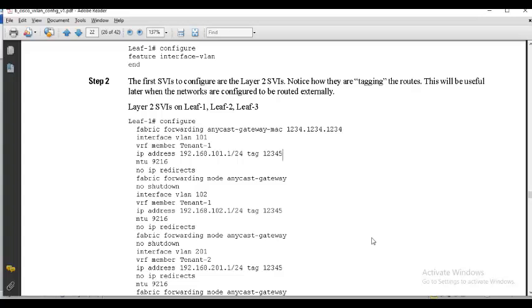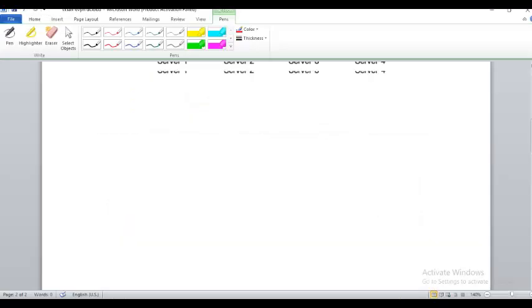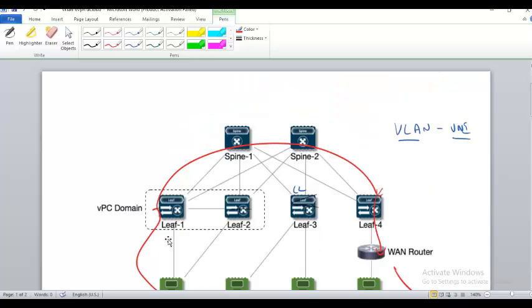Redistribute direct, use route map direct, correct? What is connected directly? Here 101 is connected. Here 102 is connected. For tenant 2, 201 is connected here and 202 is connected here. That is what is connected, right?